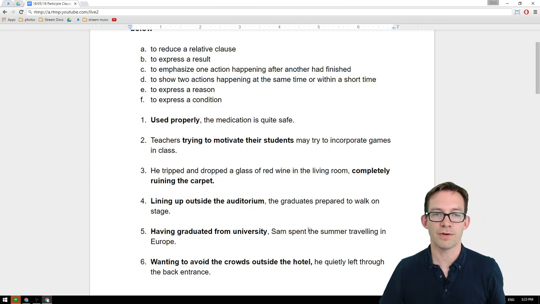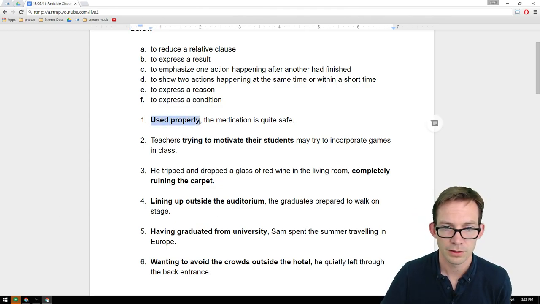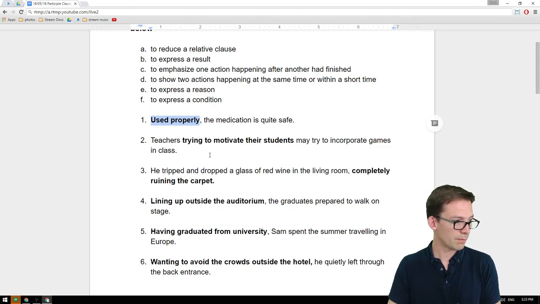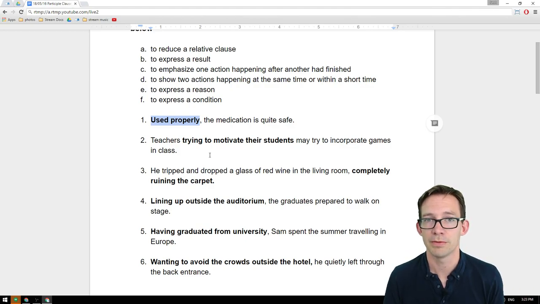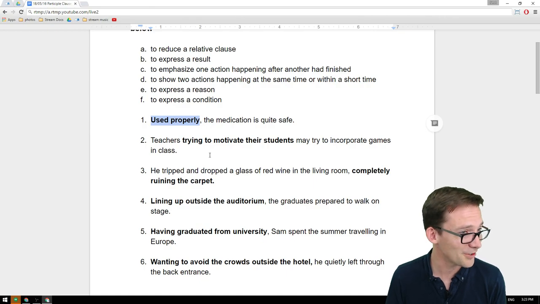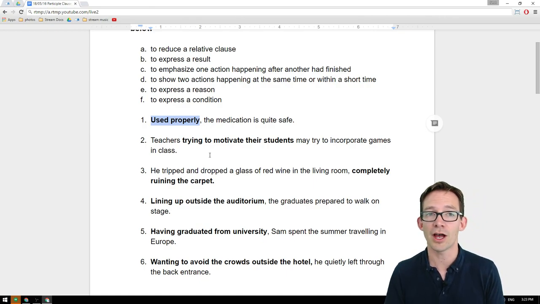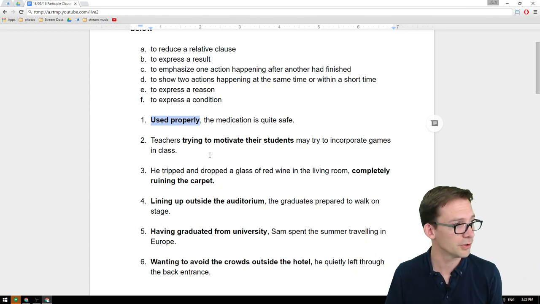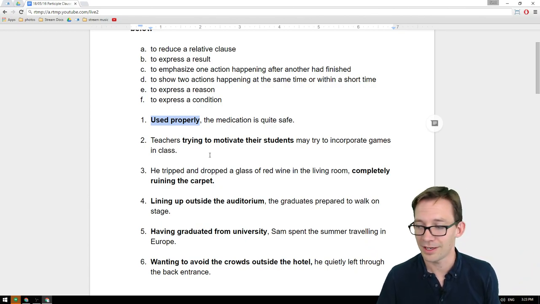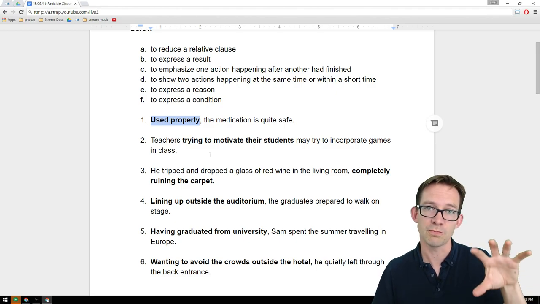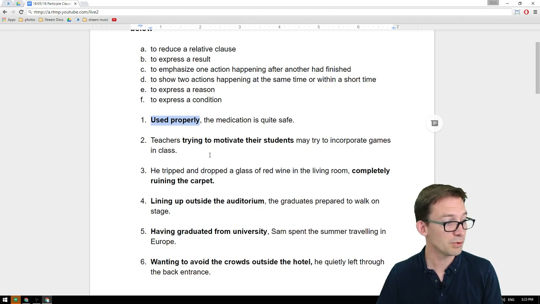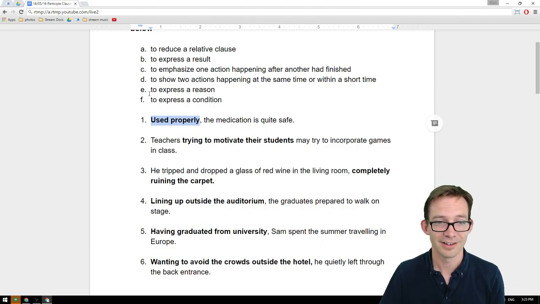You have to decide what is the function of used properly here. Okay, so how about this? I am going to pop off the screen. I see that Mark has put the link to the doc in the chat. You can click on that, make a copy of it, or you can just use this screen here because I'm going to remove myself. I'm going to put the music on, and all you have to do is match the function with the correct participle clause and put your answers in the chat.